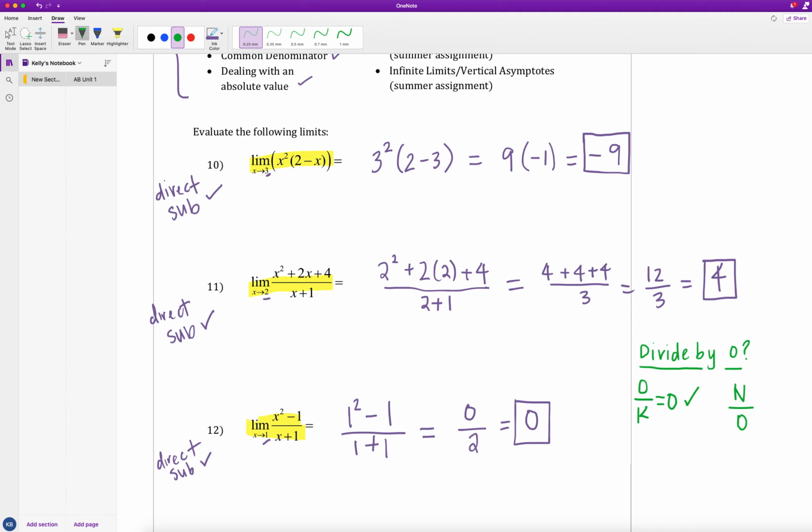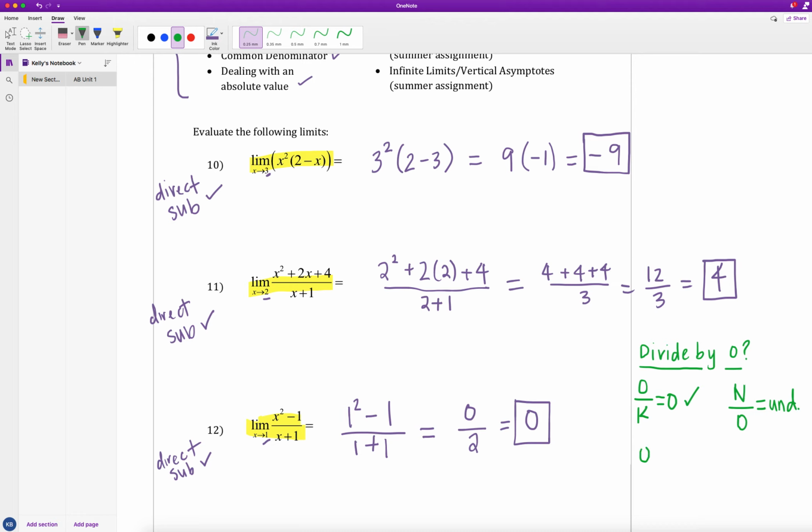Now on the flip side, I have the sign that says no, where I have a non-zero number in the numerator divided by 0 in the denominator. In this case, this is a no, and I end up getting an undefined answer. Sorry, I can't fit the word undefined there, but UND is standing for undefined. And the reason that that's happening is I'm dividing through by 0, and in math we don't get a valid answer when that happens. These are the cases that we're looking for where maybe we have to do something else in terms of limits. One of those cases could be if I had this no case, where I had a non-zero number over 0. We'd have to think through that limit a little bit more.